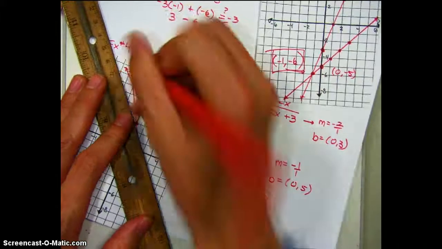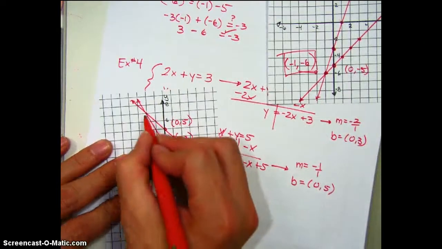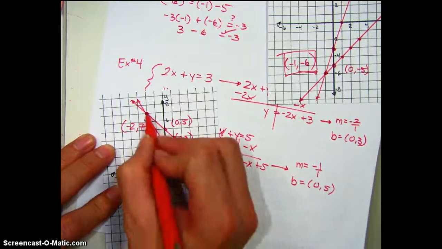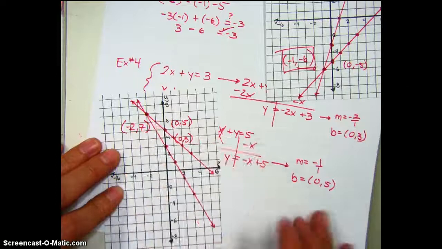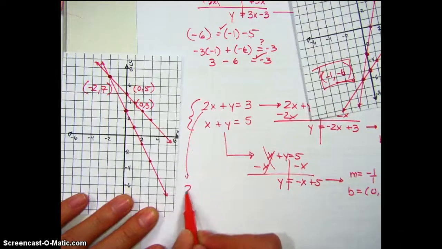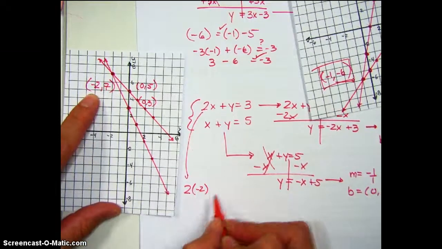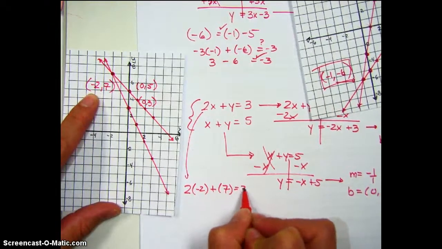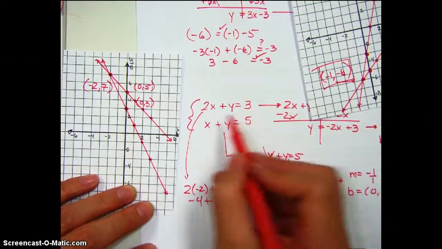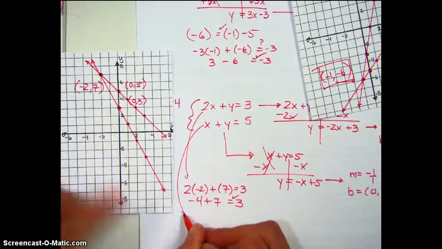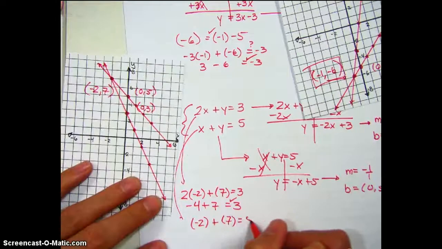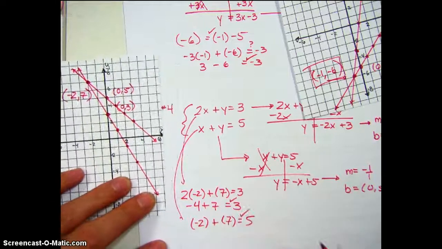And if I do that, you can see right here the lines cross at this given point, which happens to be negative 2, positive 6. Negative 2, I'm sorry, negative 2, positive 7. So let's check to see if that works for my original equations. Let's use this one first. 2 times my x value plus my y value should equal 3. Let's see, negative 4 plus 7, aha, that does equal 3. That works. Let's try the next one down. If I try these points, it's telling me that negative 2 plus 7 should equal 5. Yes, it does. So there's my proof that it does work out.